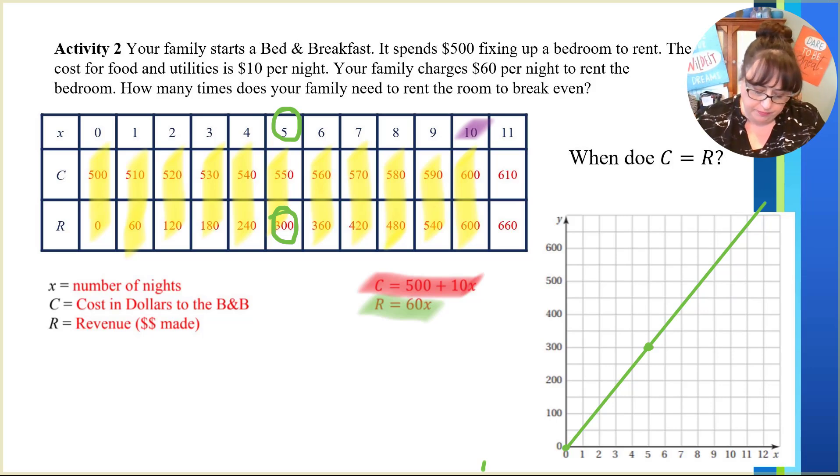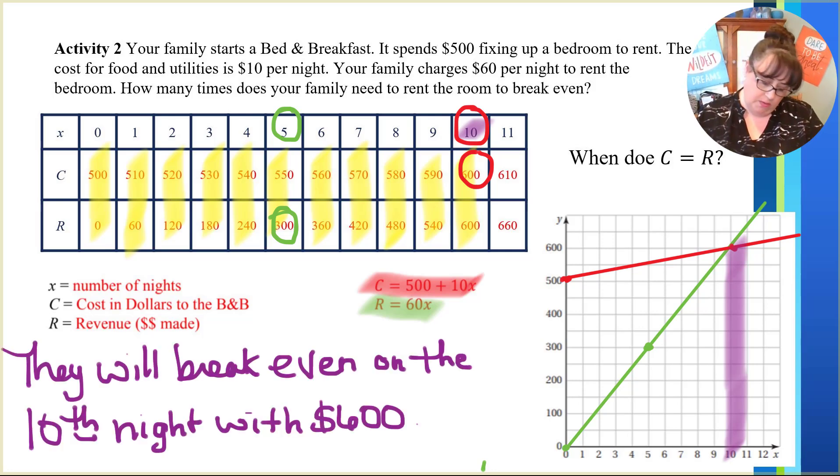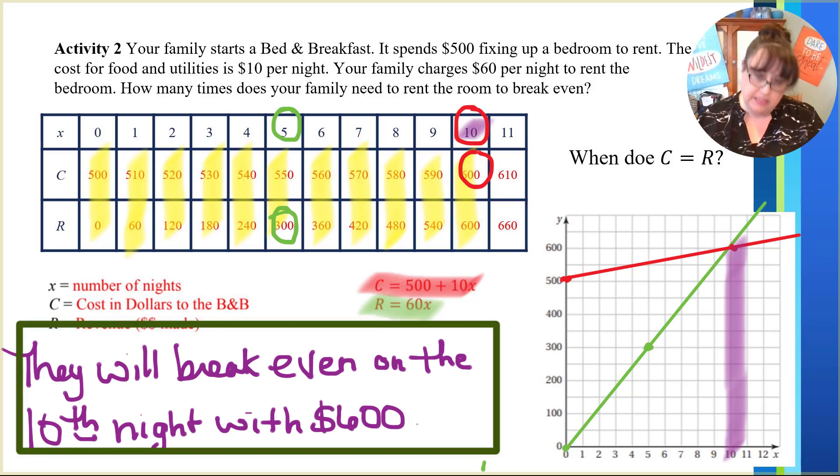Now let's do my cost graph. I'm going to do the same thing at 500. Zero is 500. That's how much it costs me just to get into this bed and breakfast business. And now I am going to go pick another nice one that I can find, hopefully. The other nice one happens to be, I'm looking for, because these are all 100, 200, 300, 400, 500, 600. My other nice one is 10 and 600, which happens to be right there. I'm going to graph that one. And what we're looking for now is where do those two lines intersect, giving us our answer. And you can see that they intersect where x is 10, which is exactly what we had predicted, which is on the 10th night, we break even. So on the 10th night, they are going to break even with $600. So we've answered that question. We did it with a table. We did it with a graph.